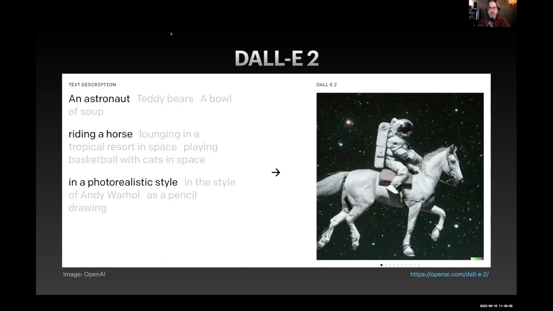And on the site, if you go to openai.com/DALL-E 2, you can click some of these other things and see teddy bears lounging in a tropical resort in space. So this is one aspect of AI where you have these computer models that can build things that don't even exist photographically.